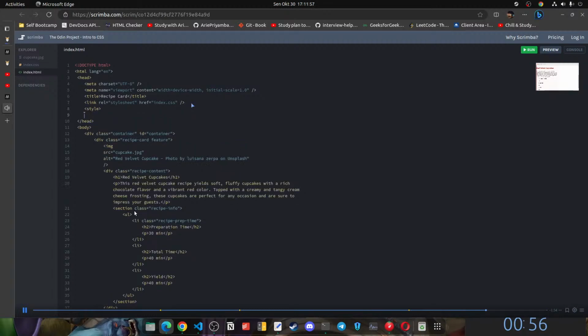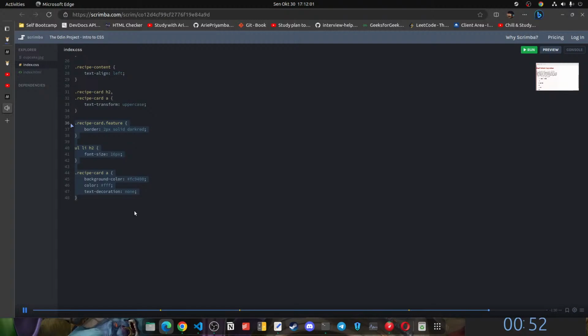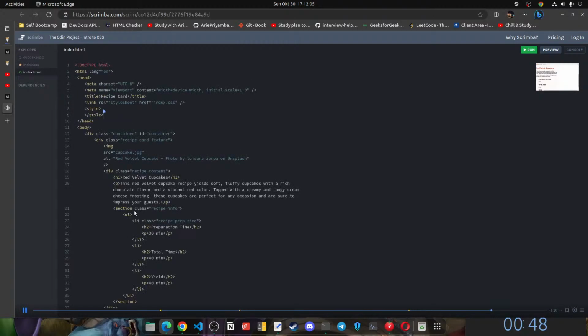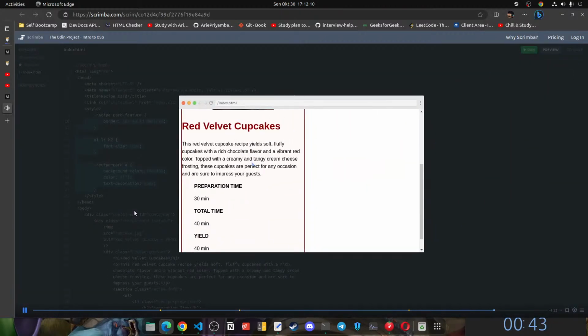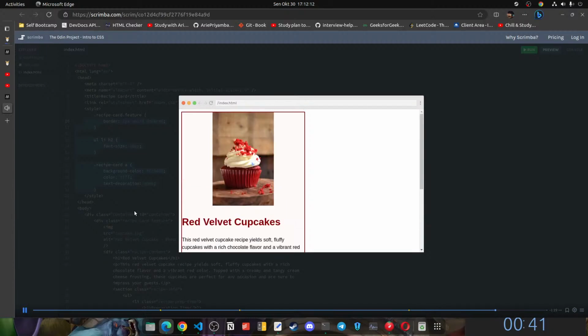We can also add our CSS internally by placing the same styles inside a style tag contained in the HTML head. Here I've opened and closed my style block. I'm going to take some of these styles and cut them from my external style sheet, then paste them into my internal style block. If we save this, we can see that the design is unchanged. This is because our page is taking styles from both the external and the internal style sheet and applying them.